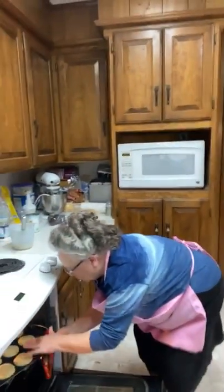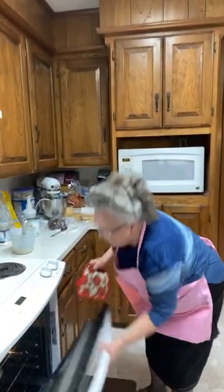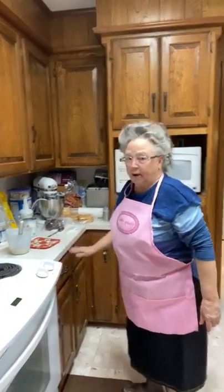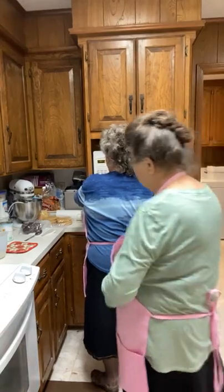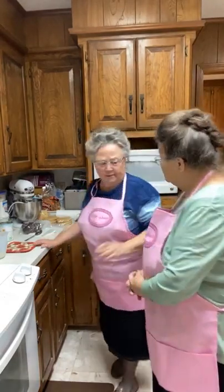Now these are getting close, but they're not quite. Well, those on the bottom, aren't they bigger? Yes, bigger. That's what I thought. I'm going to set the timer for 3 minutes. You have to be very careful with muffins, and excuse me, Mary. That's okay. I'm gonna wash my hands again. With muffins and cupcakes, you do not want to overbake them.